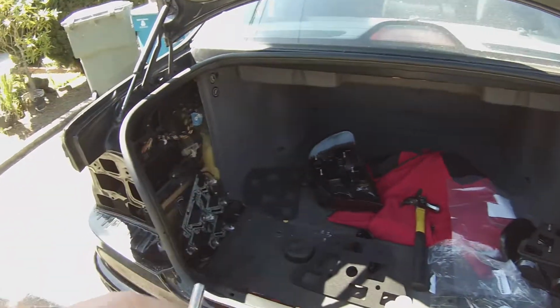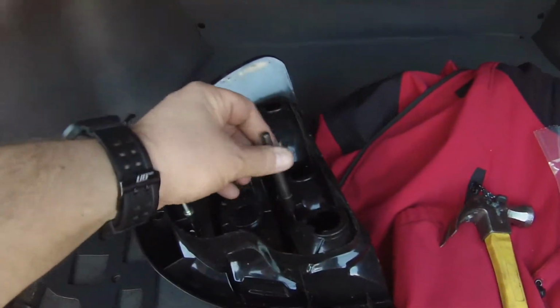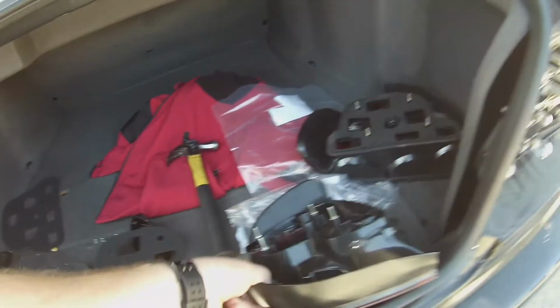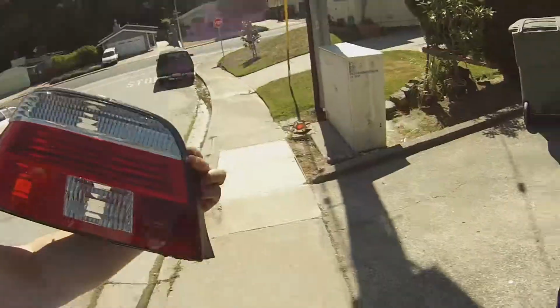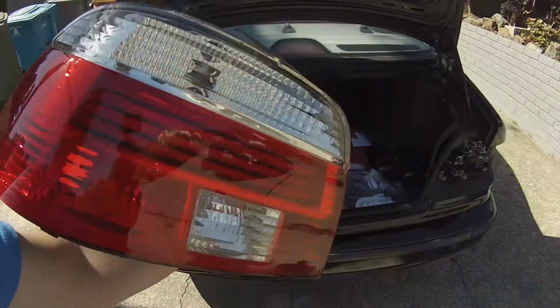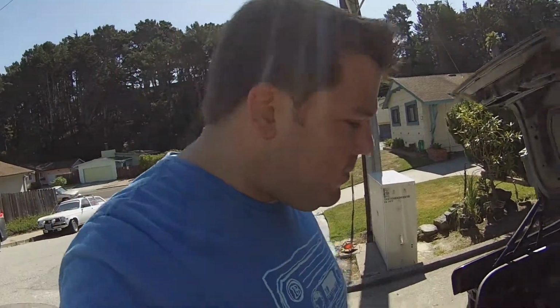8mm deep socket. Takes out these long pegs. These long pegs go all the way down. You might not be able to see that in the light. These cheap eBay lights, 50 bucks, look good enough. But I get car washes and I would get water all down here. I get water back here. And of course, the E39s are notorious for water leaks and, well, other things.